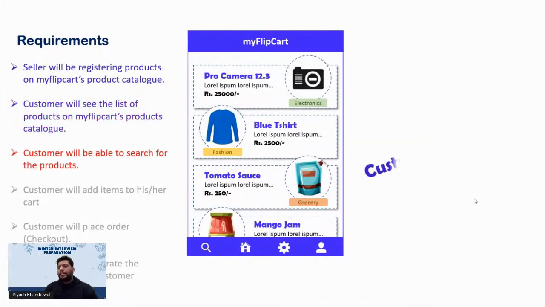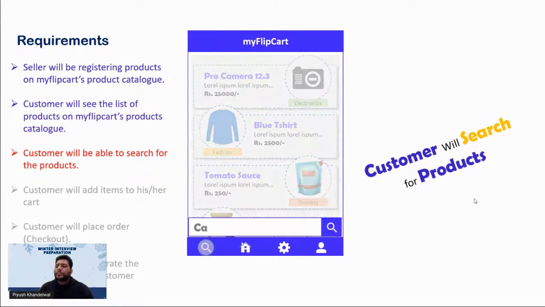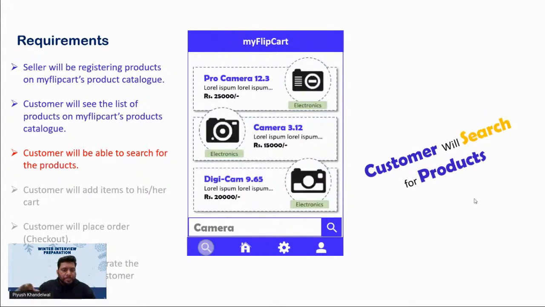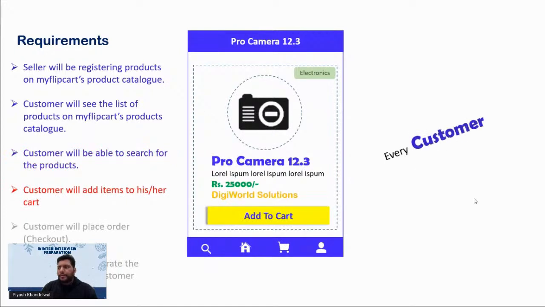After that, the customers will be able to search for the products. तो जब मैं app बनाऊं, the customers should be able to search the products on my app, right? तो search functionality should be there, ठीक है? And the fourth thing that comes is customers can add the items to their cart, right? This should be there. These all are the requirements which must be fulfilled by the app that I would be creating, right? तो customers क्या कर सकते हैं when they want to purchase the products? They first have to add the items to the cart.